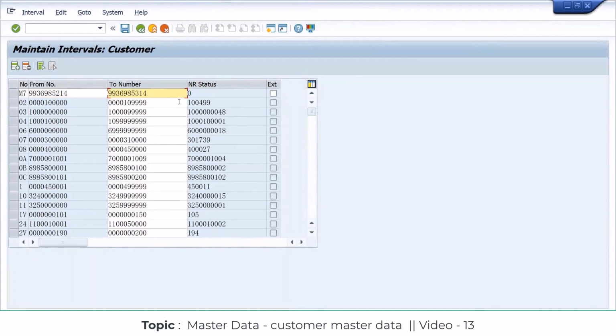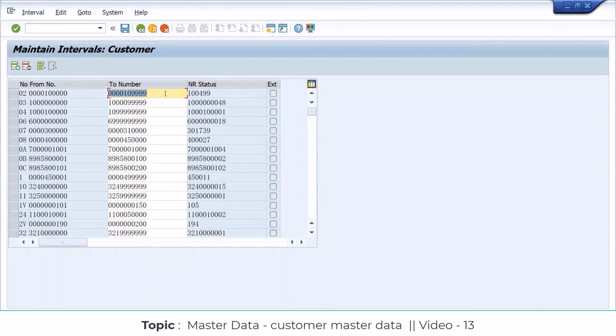So that means how many customers can we create? 100 customers over here. We can create 100 customers. And if you leave this particular checkbox blank, that means we are working with an internal number range. If you activate it, it's going to be addressed as an external number range. That's how it works. So how to know which number range is acting as internal or external? If this checkbox is active, external. Blank, internal.